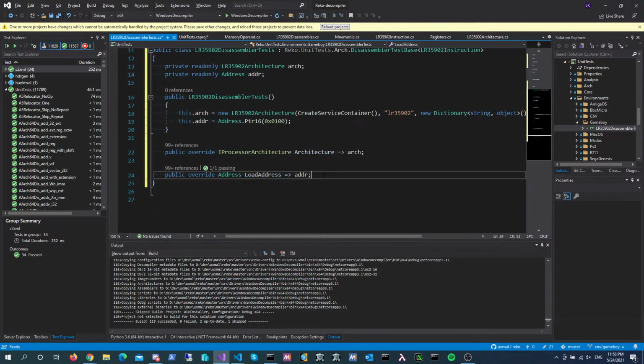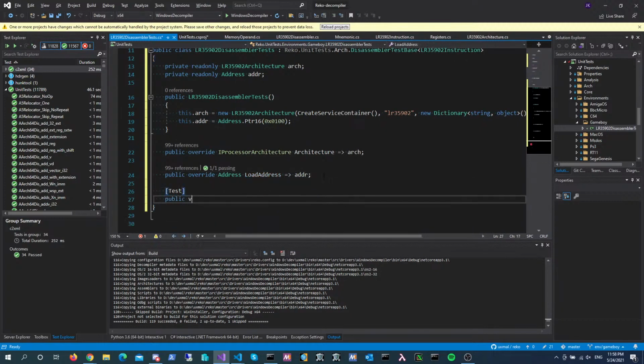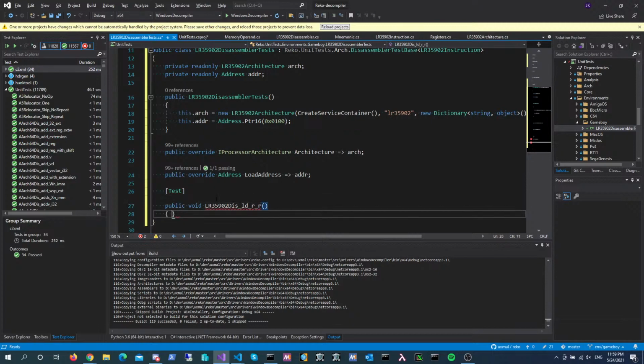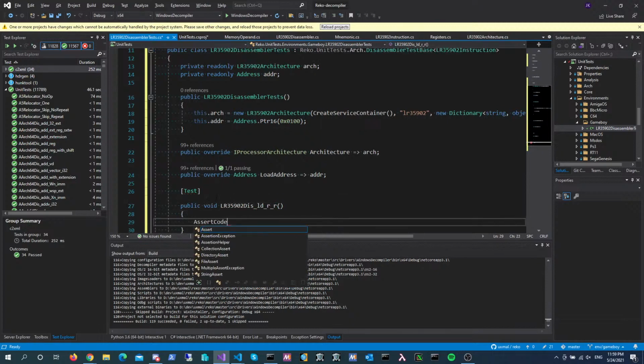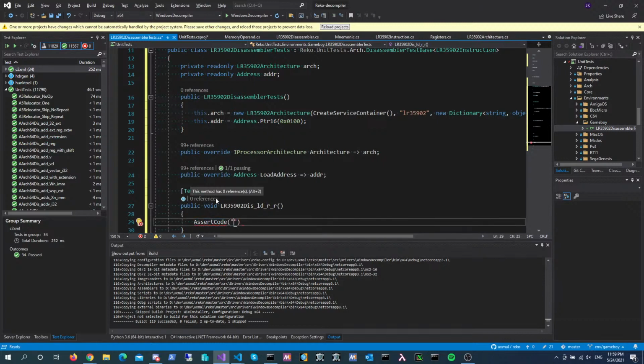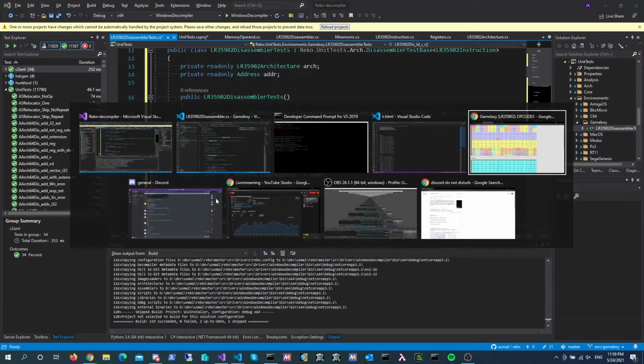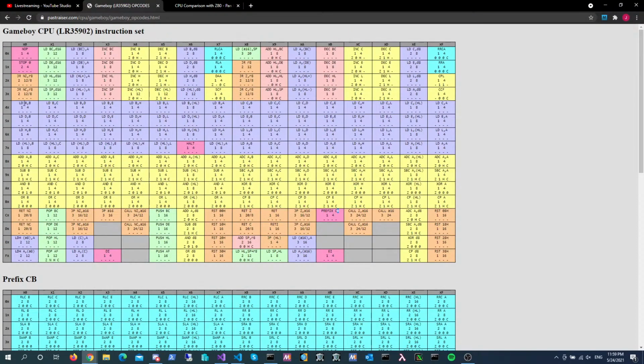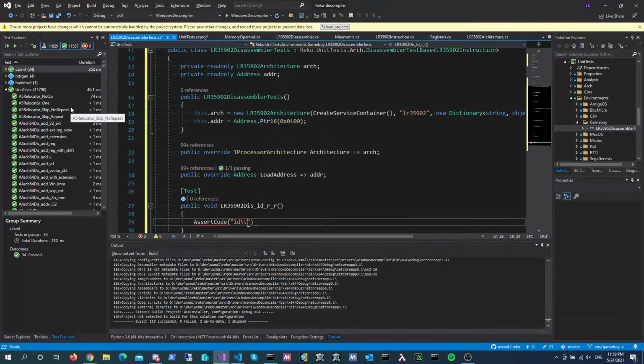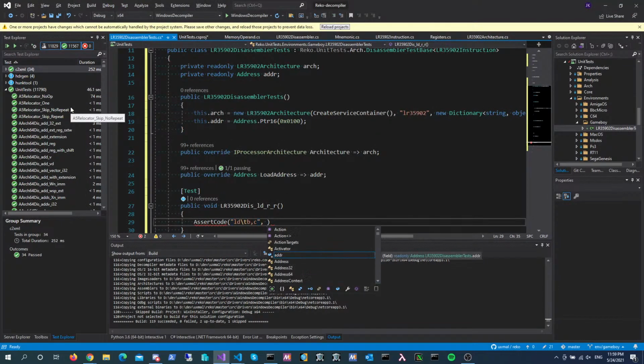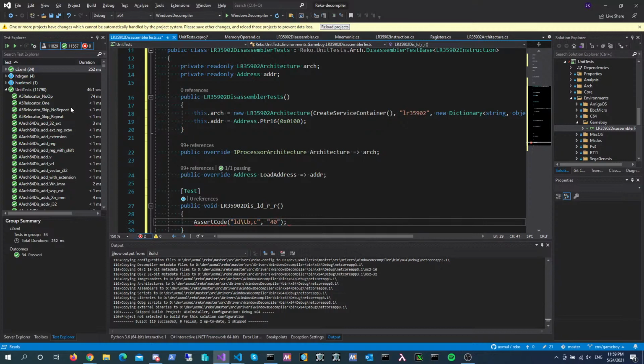Okay. So now we create our unit test. Oh boy. This is awful. This will be the load reg to reg instruction, and we were going to use opcode 41. So we'll just say that opcode 41 is load, what was it? Load BC. Okay, load BC. And that is what we expect to happen when we read that byte.